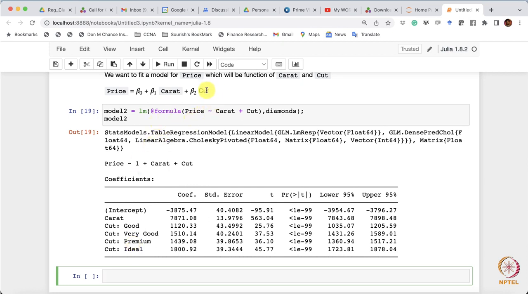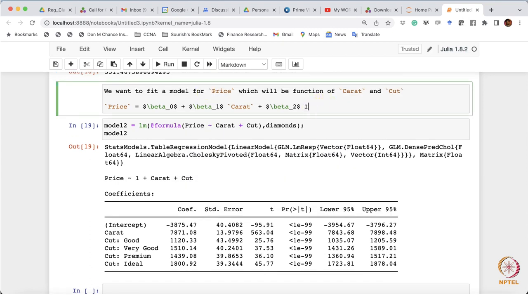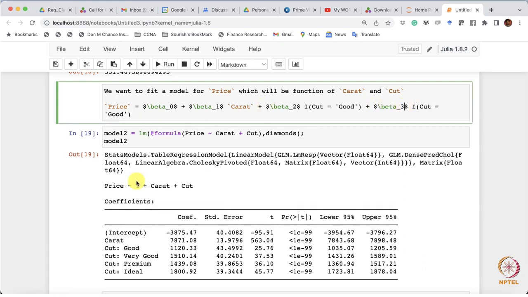So what kind of model is it actually fitting? It is fitting beta 2 times the indicator function of cut equals good, plus beta 3 times the indicator function for very good, plus beta 4 times the indicator function for premium, plus beta 5 times the indicator function for ideal, plus epsilon. This is the indicator function, or one-hot encoding, or dummy variable.